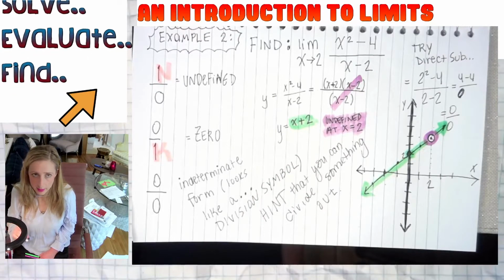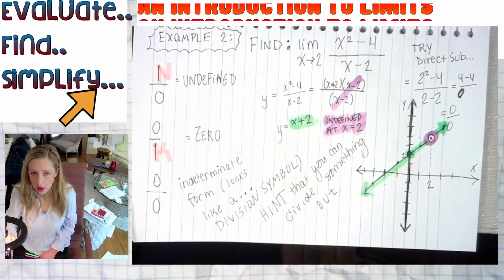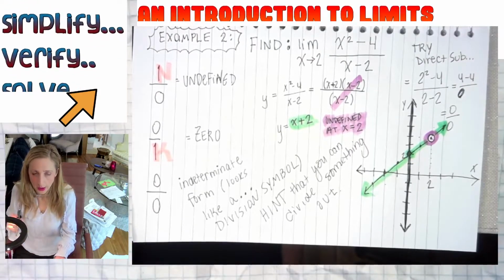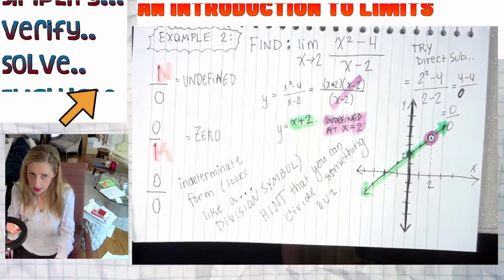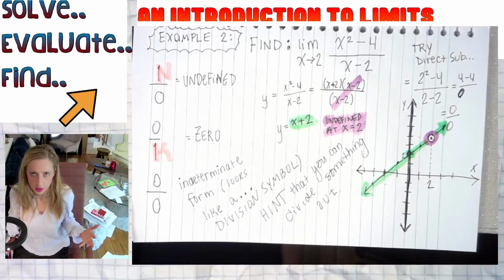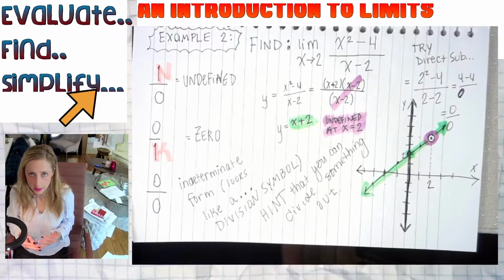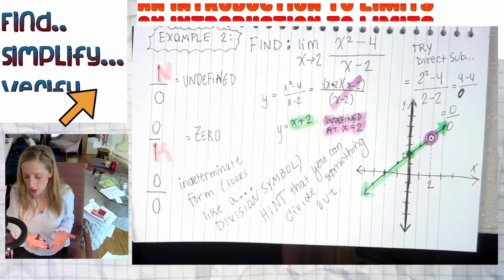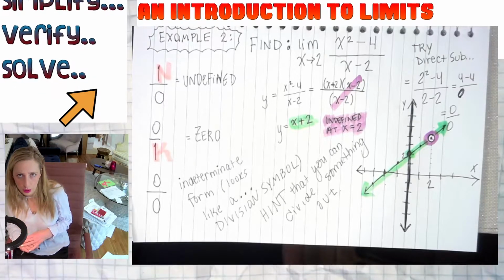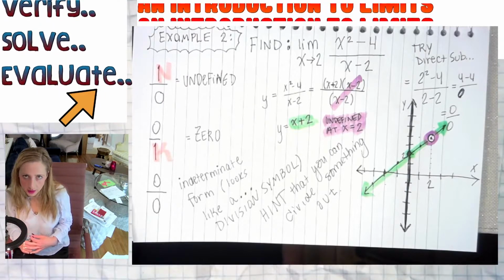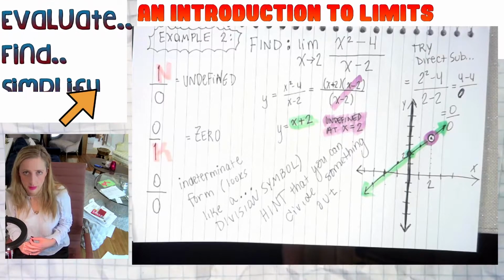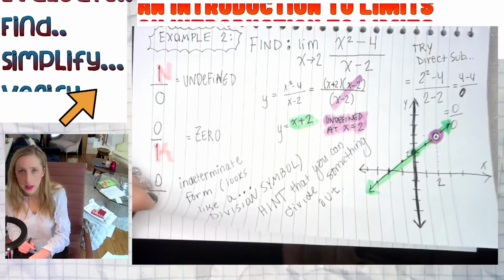Okay? Now, how do you show your work properly for this? You need to write limit every step of the way until you find that limit. So I'm going to show you how you would write your work for full credit, most especially if you're going to take a college calc. Believe me, it's right or it's wrong. And if you don't write limit every step of the way in your college math class for a limit problem, they're not even going to read it and humor you. They're going to mark it wrong. It's wrong. You called it the wrong thing. You need to know when to write it and when to not write it.